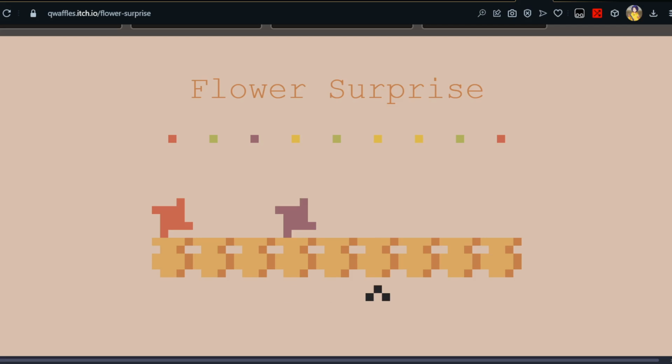Do you want it somewhere else? That forms a green. This swaps, which I don't like. This swaps again, which I also don't like.